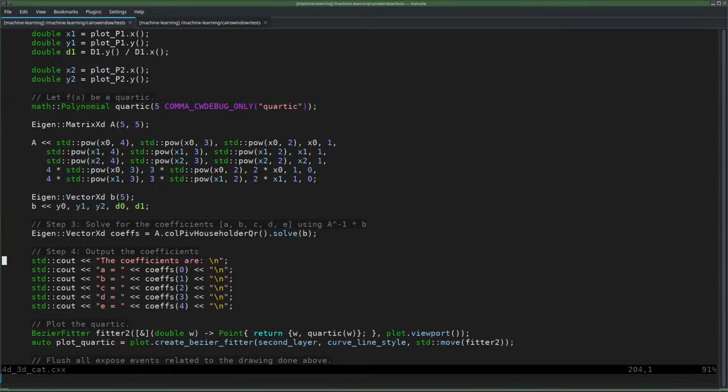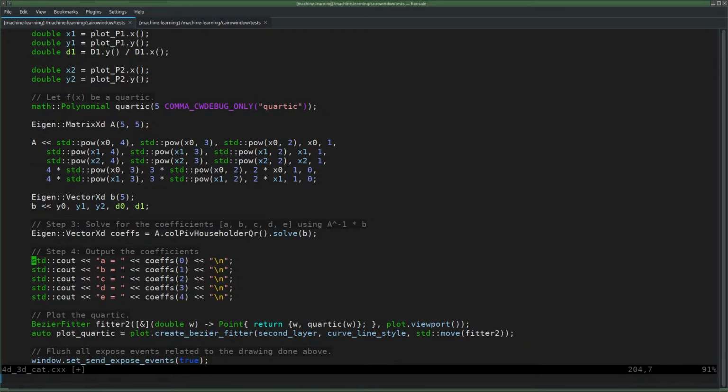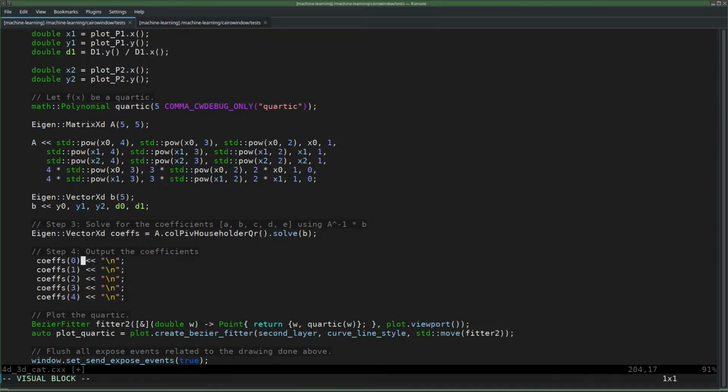But now these coefficients have to be placed into my quadratic. So instead of printing them, we're just going to assign stuff. I don't need to print this. Let's just say quadratic i equals that.